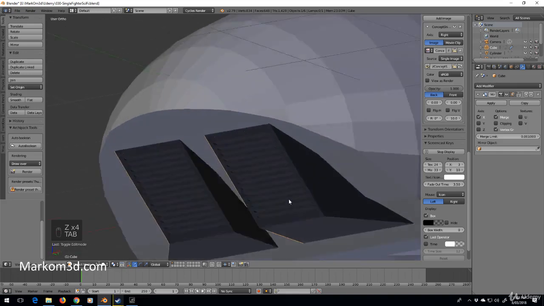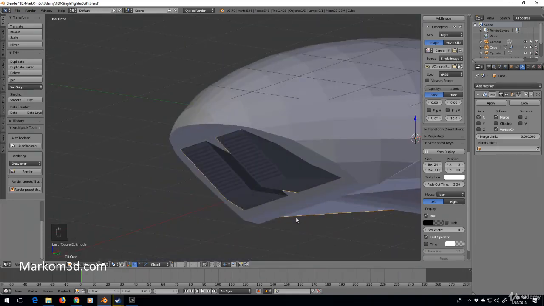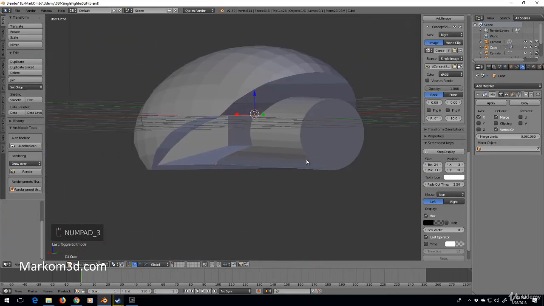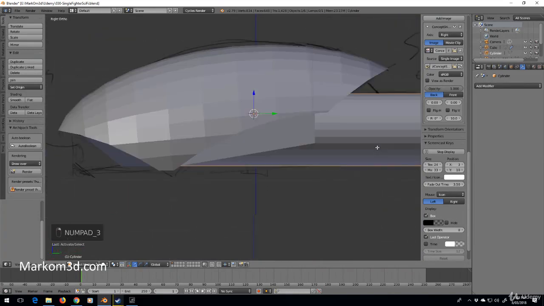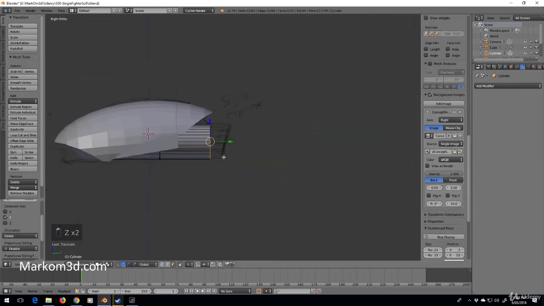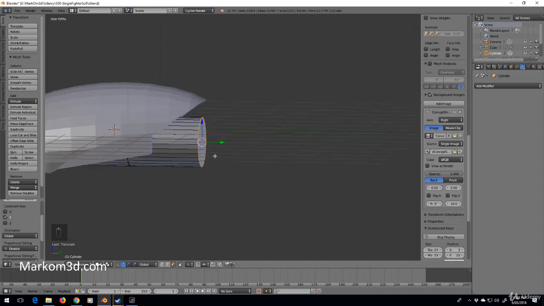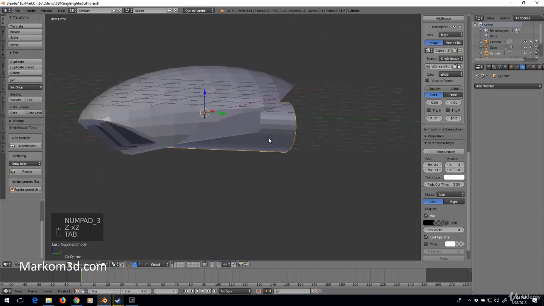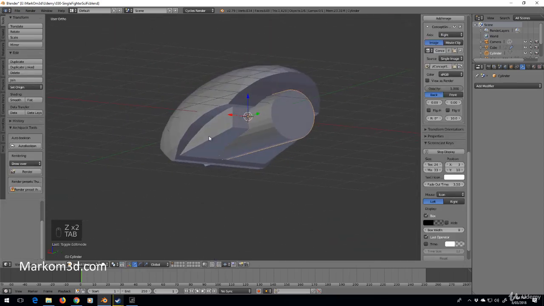So we kind of got this cool effect. So that seems a lot better to me. It makes a bit more sense. And the other thing as well that I would like to do is shorten this, because I think that was just sticking out far too far. So now we've kind of got this ship that's coming along.